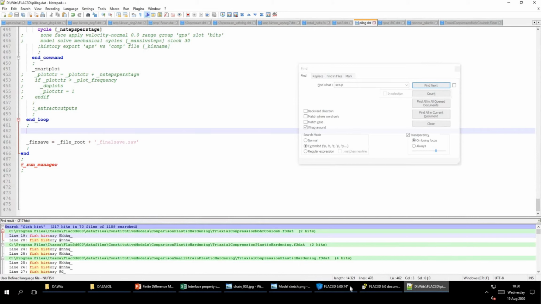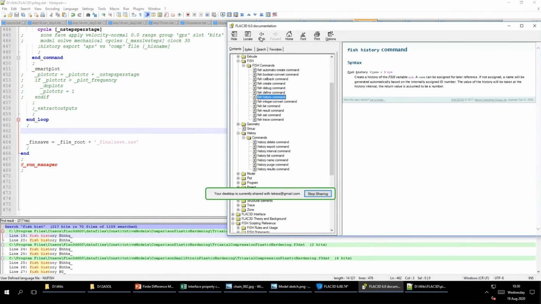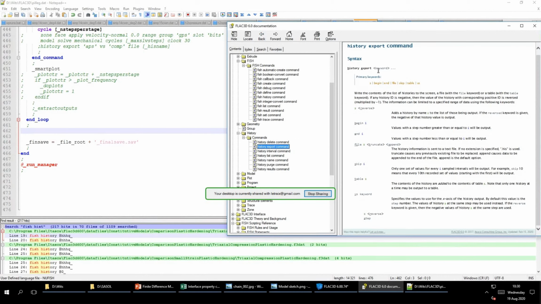And then I'm going to try here to output right at the end of the analysis, that is, to output the result, which will be using the syntax over here. So history export.